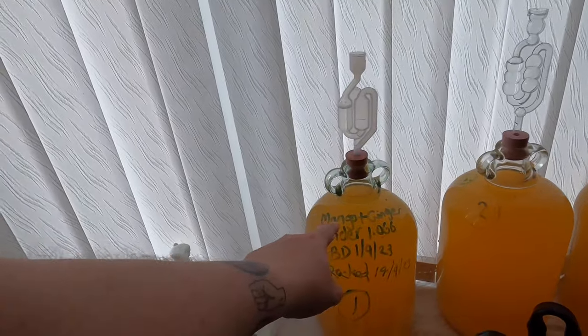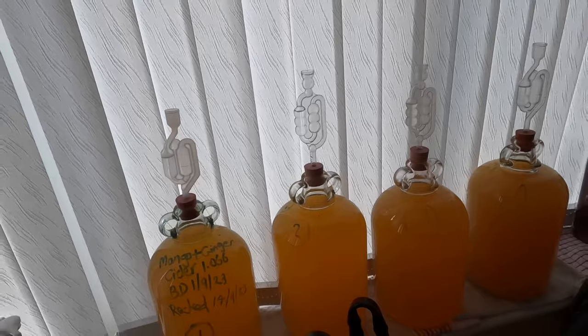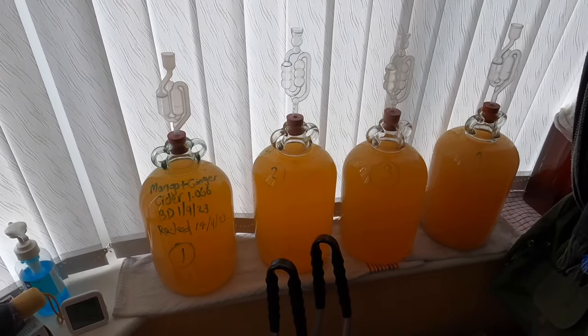So I've labelled the first demijohn fully, mango and ginger cider 1.066. Brew day one was the 1st of September 23, racked on the 14th of September 23. Demijohn number 1, 2, 3, 4 came out in the order that they came out.